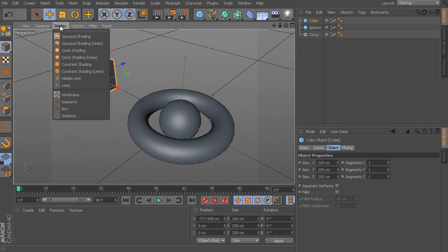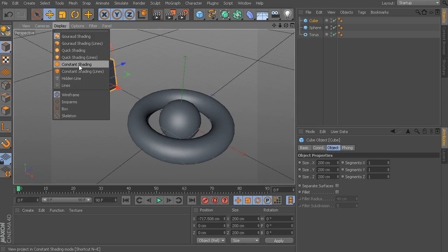So for example, if I go up to display, again, watch this area right down here as I start to move my mouse over some of these commands in the menu. So we have something like this gouraud shading. Again, if you take a look down here at the bottom of my user interface, shortcut N-tilde-A. Now, anytime you see that little tilde that separates two of these keyboard shortcuts, that means that it's one key followed by the next. So in this case, the keyboard shortcut to switch to something like constant shading, again, if you look down at the bottom of my interface, is going to be the N key followed by the E key.